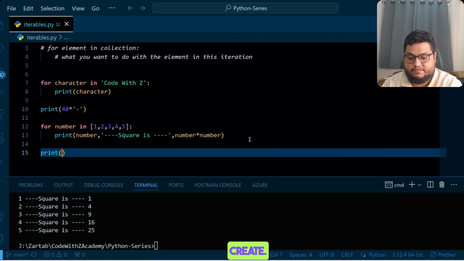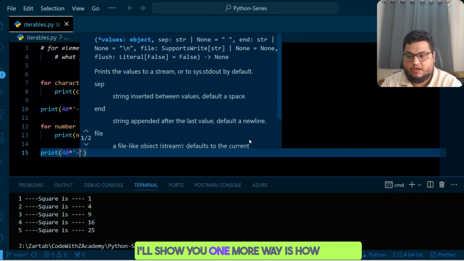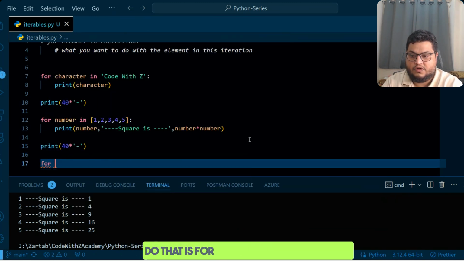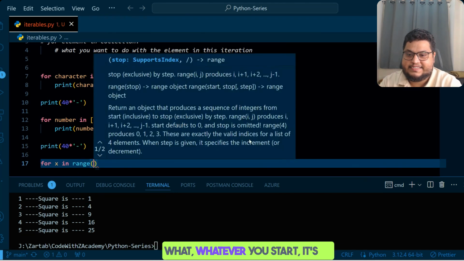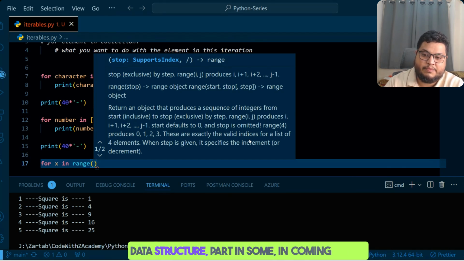Then I'll show you one more way of how we can do that: for x in range of. Now range is an iterable, which we are going to focus on in the data structure part in coming videos.